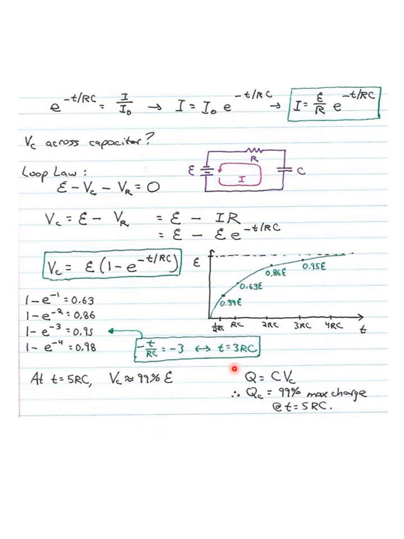And I just mentioned charge. Let's talk about that. Remember that charge on the capacitor plates is capacitance times voltage. So we can also say that the charge at 5 times RC is 99% of its maximum charge. You can wait longer. You can wait to 6 times RC or 7 times RC, but you're not going to get that much charge given that extra time. It's close enough charged when it's at 5 times RC.